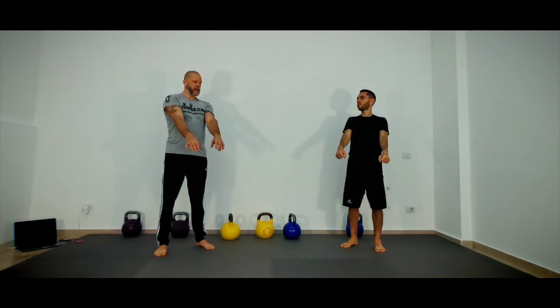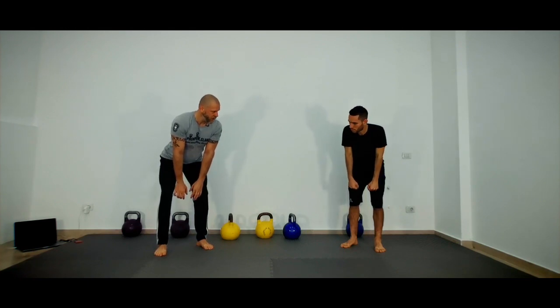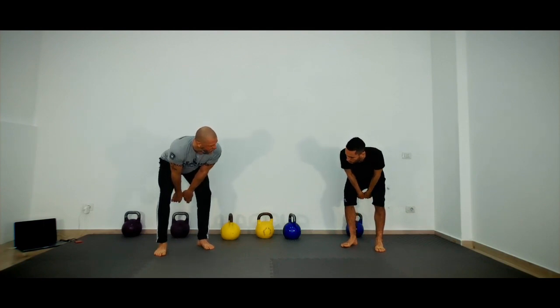Now you know that it's time to hinge at the hips. So now perform the hinge and let the arms follow through. Hinge, hinge, knees, knees, knees, back straight. There we go. Good. And now push the arms through. Good. Now pull it out.